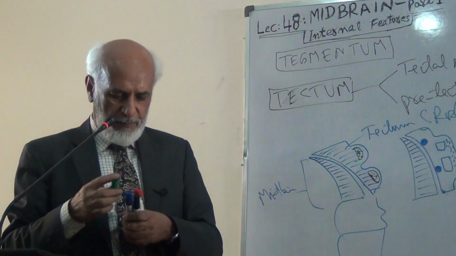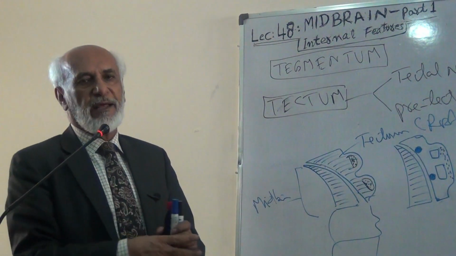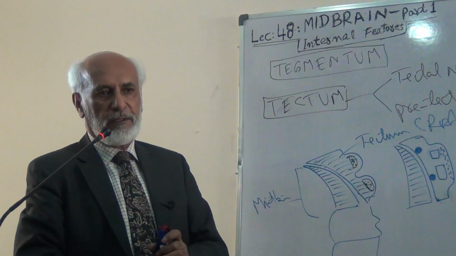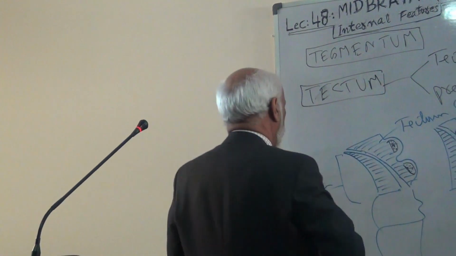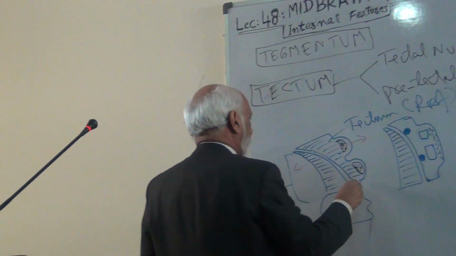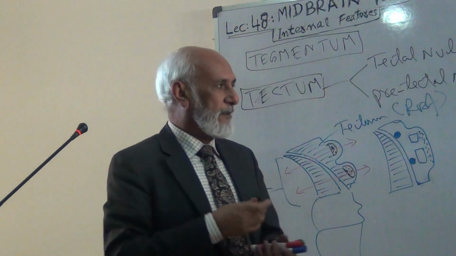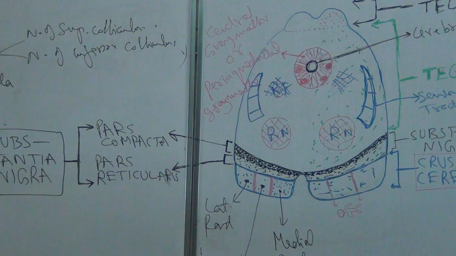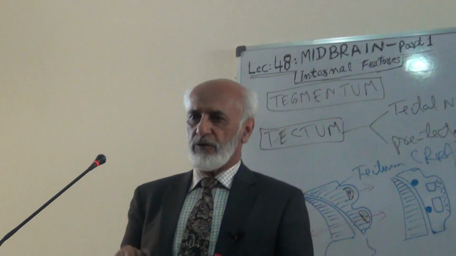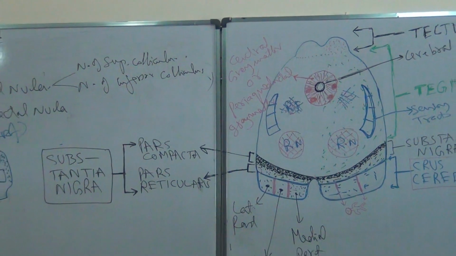So this was just a brief summary of the midbrain from upper end to the lower end. But there are structural differences in the midbrain at the level of superior colliculus and at the level of inferior colliculus. But the structure of crus cerebri and structure of substantia nigra is the same at all levels of the midbrain from its upper end to the lower end. The structural differences in the internal structure are in the tegmentum and tectum of the midbrain. That we will discuss in the next chapter.